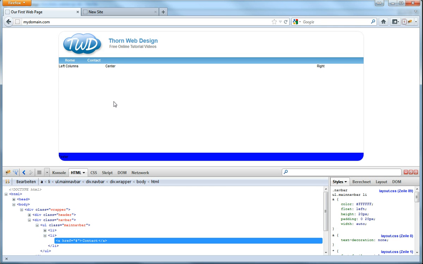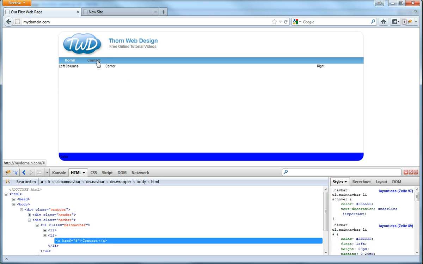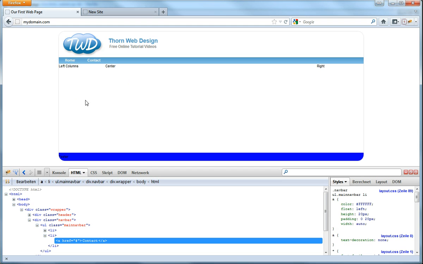So let's come back to here, roll over it, and you see now the colour changes, and we get some interaction with it as well. So that's enough for the time being. We could start changing the backgrounds and so on, but I'm not going to in this one.